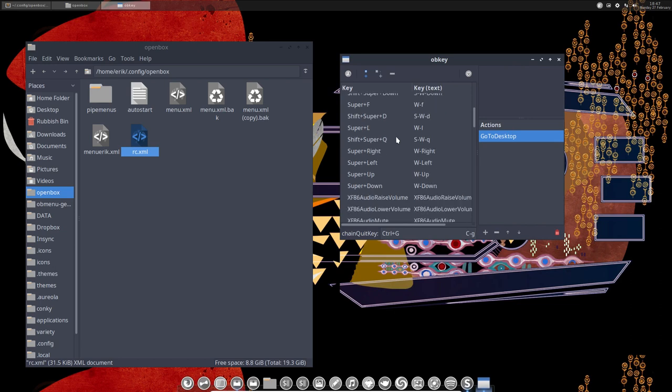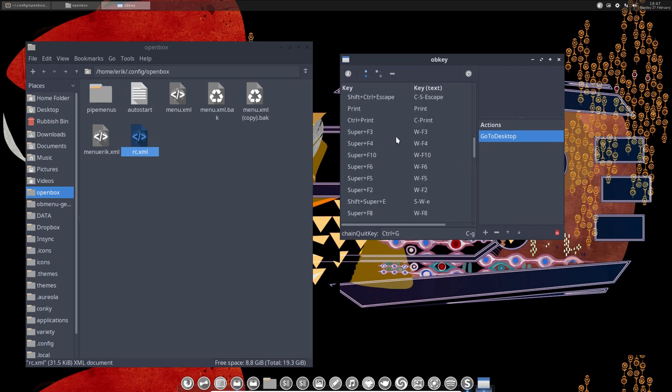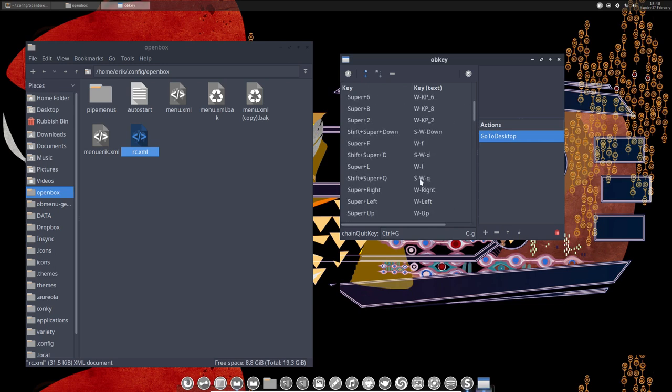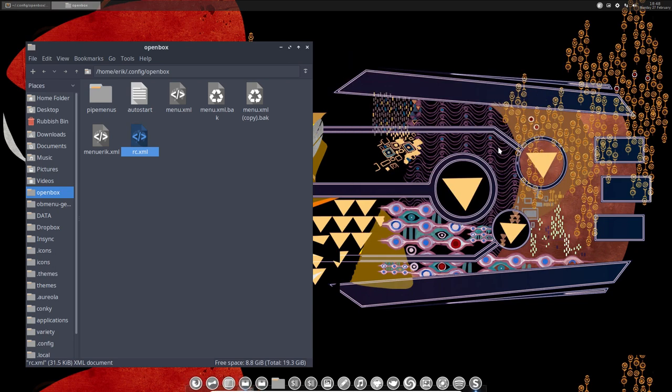Let's see if we can find something that's from me that I've made. Lots of elements, not seeing anything particularly interesting, but this is how you can then change the icons again and read the shortcuts again. So that's that, and have fun with the shortcuts.